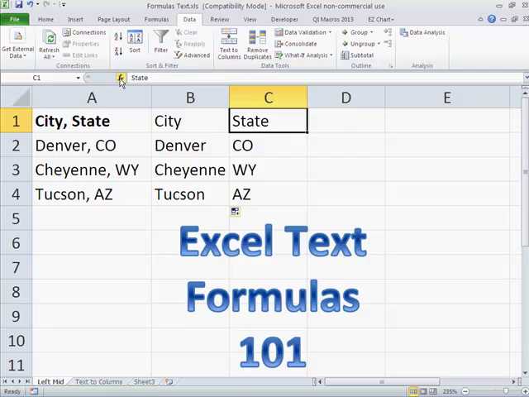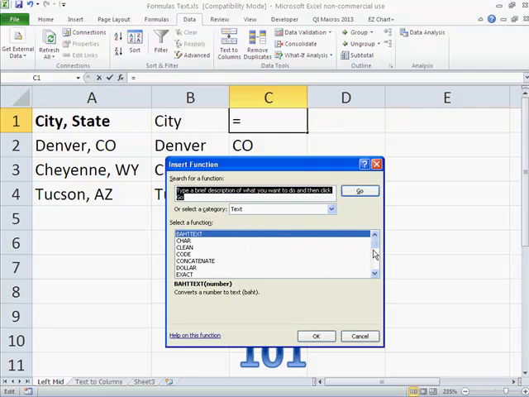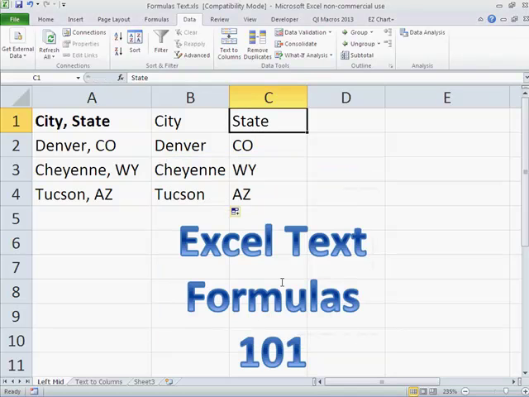But those are some of the functions that you'll find under text. So we can do LEFT, RIGHT. Those are my most common ones that I use, LEFT, RIGHT, and MID. You can convert things to proper capitalization. So if you have people's names and they're all in lowercase, that'll turn them into the proper case. So there's a lot of really good little tools in here. But those are the most common ones. RIGHT, LEFT, MID are the ones that I use most often. So start playing with Excel text formulas to be able to split out big chunks of text into smaller chunks that you can then analyze more easily using things like pivot tables.